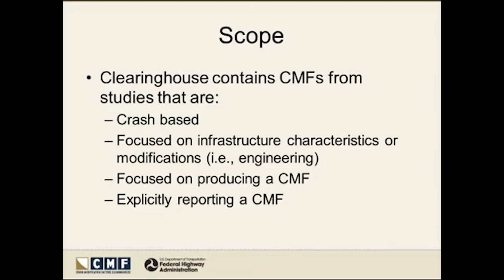What we're involving here is strictly crash-based, which is the same criteria that the Highway Safety Manual uses as well. If you're not familiar with the Highway Safety Manual, it is a good resource, and we are tied in with them. In fact, these CMFs that are included in the HSM are included on the CMF Clearinghouse as well. The second bullet there is focused on infrastructure characteristics or modifications. I put in parentheses engineering, things that a DOT would typically have within its jurisdiction.